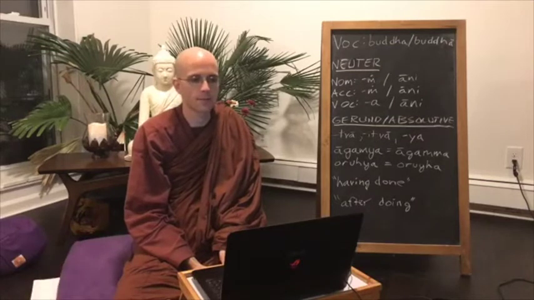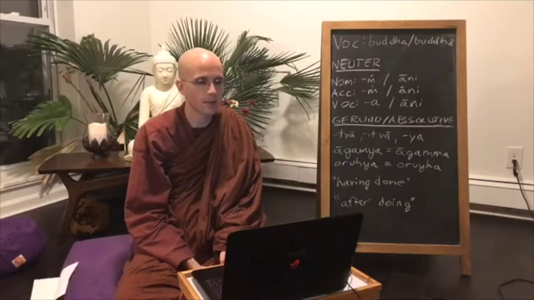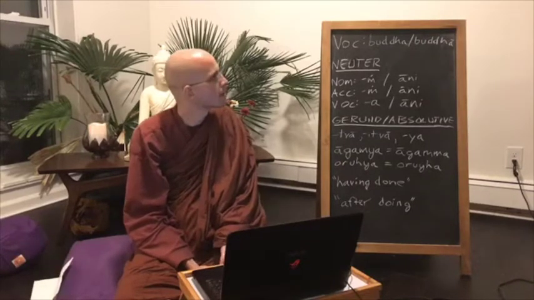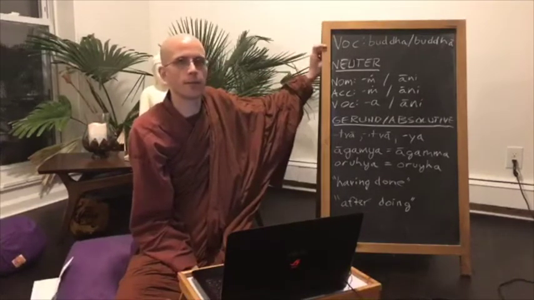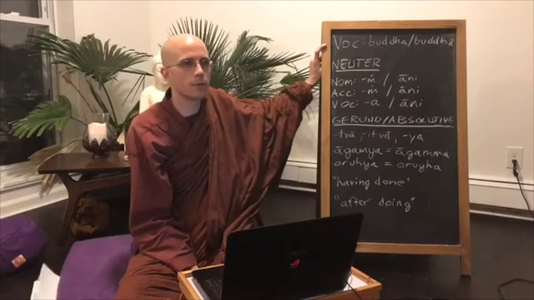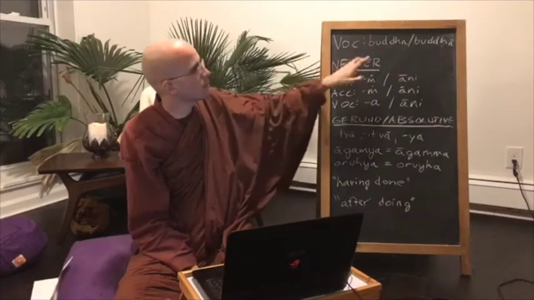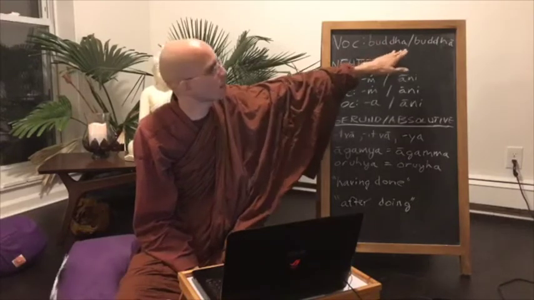What's genitive? Of, yes. Or two. Yeah, of is possession, the owner. And what's locative? In, at, or? Location. On? Yeah. And so vocative is when you're speaking directly to someone. So you'll only see vocative used in quotations of actual speech. For example, if you were speaking to someone named Buddha, then you would just say Buddha. Or if you were speaking to many Buddhas, you would say Buddha.